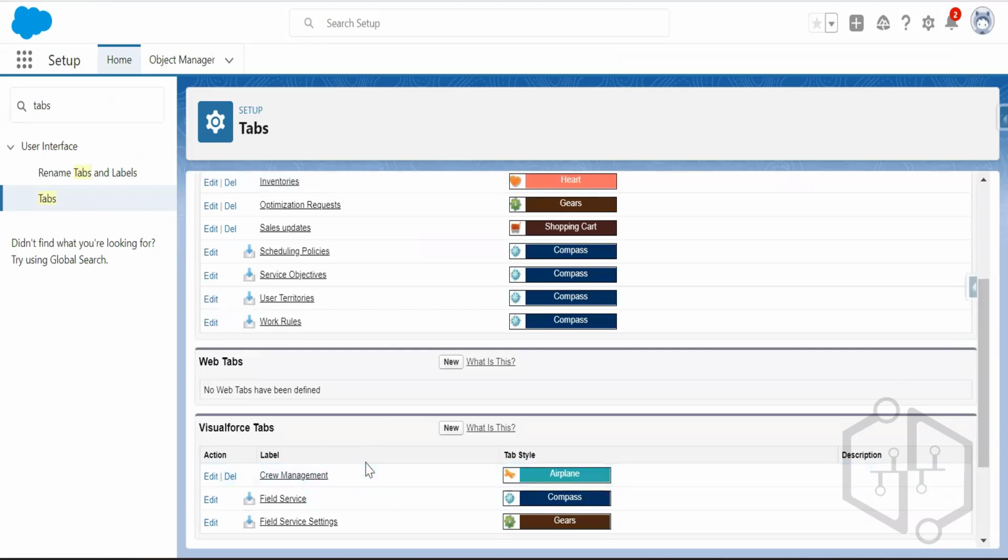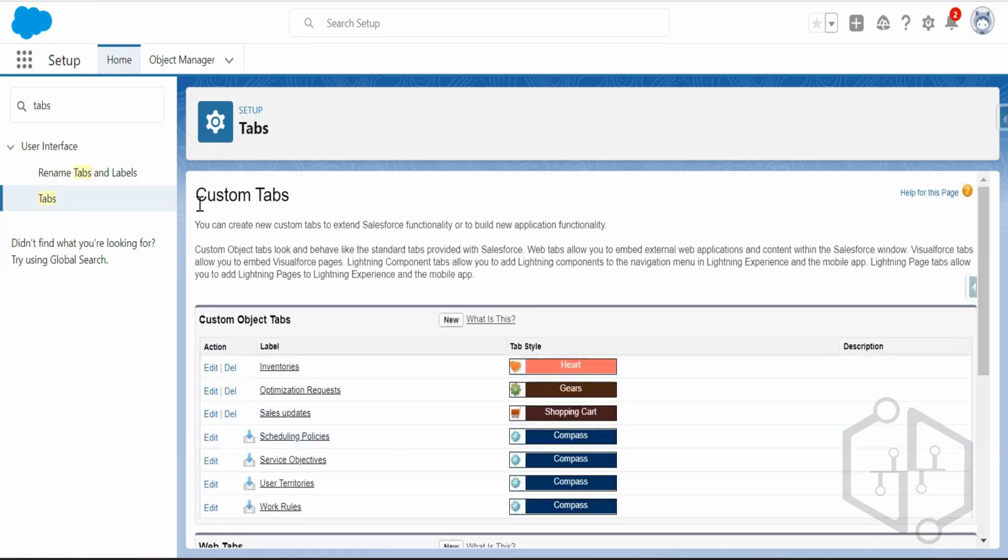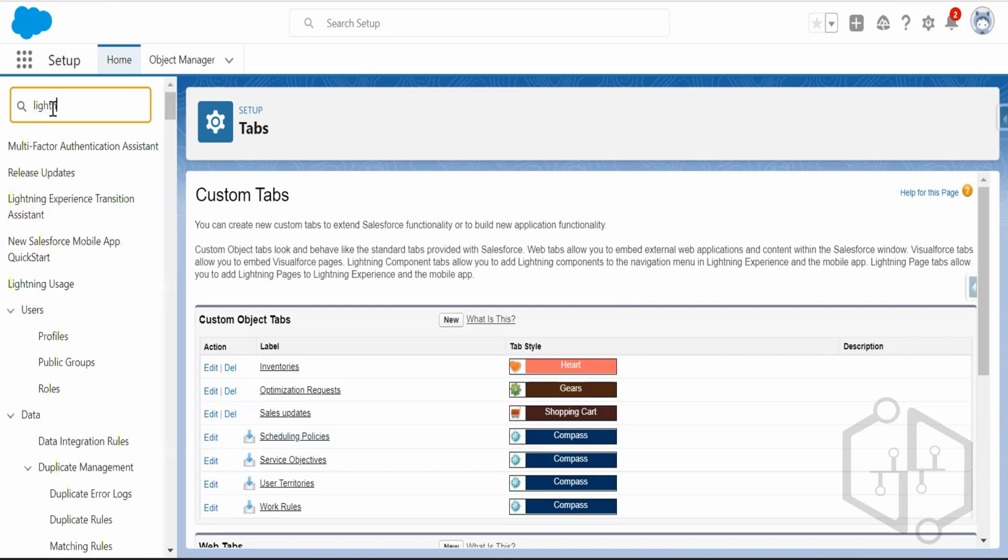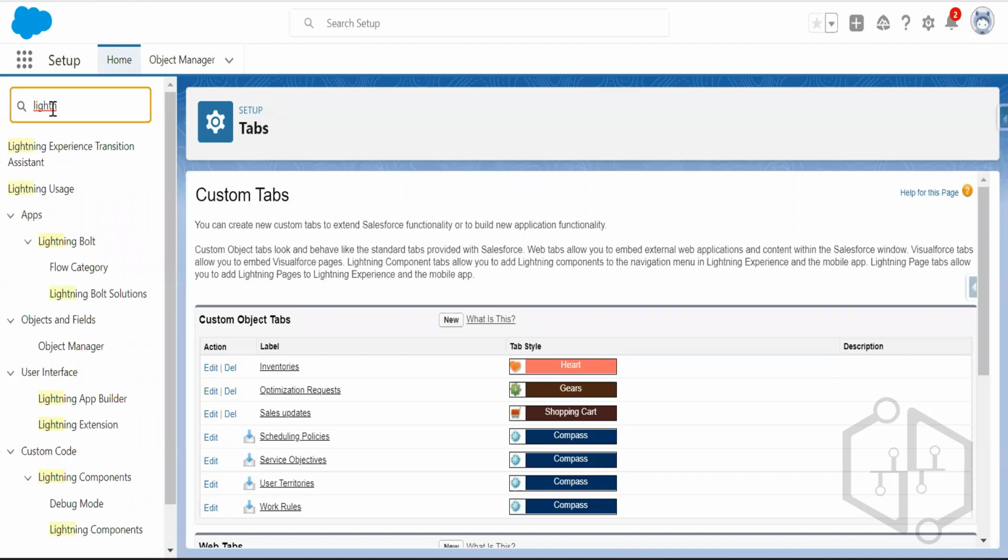Okay, so now what is the next step? The next step is I need to embed the crew management custom Lightning component in the Lightning page.